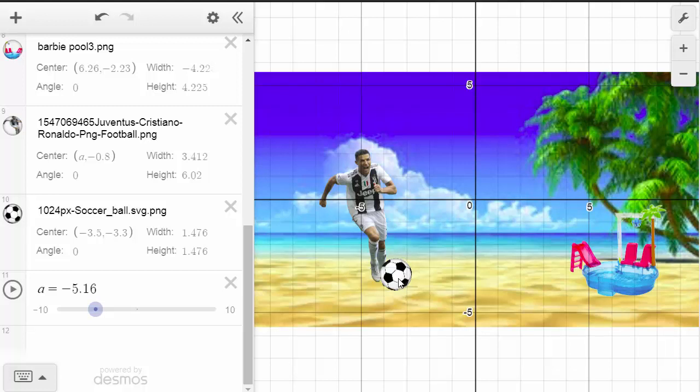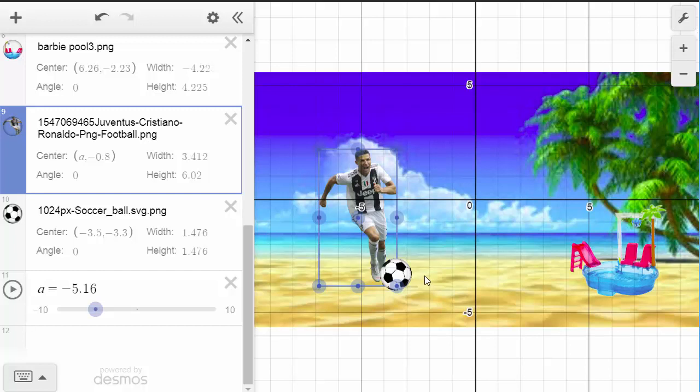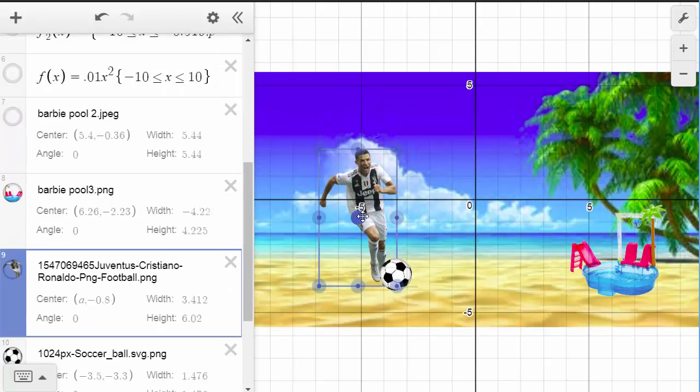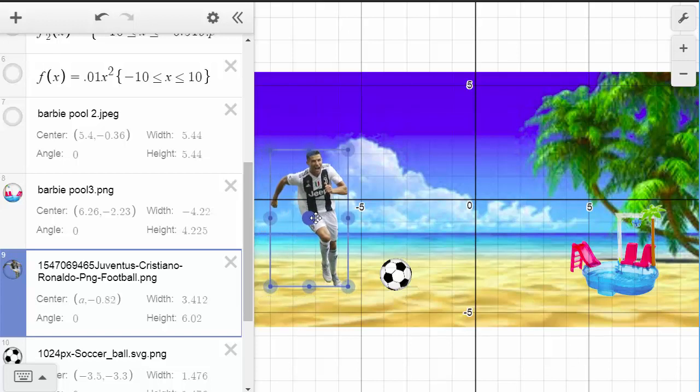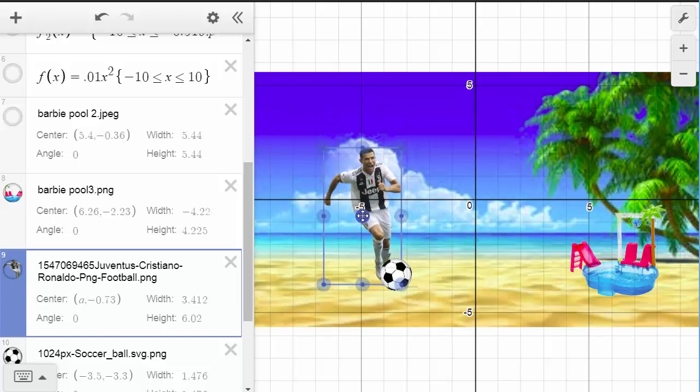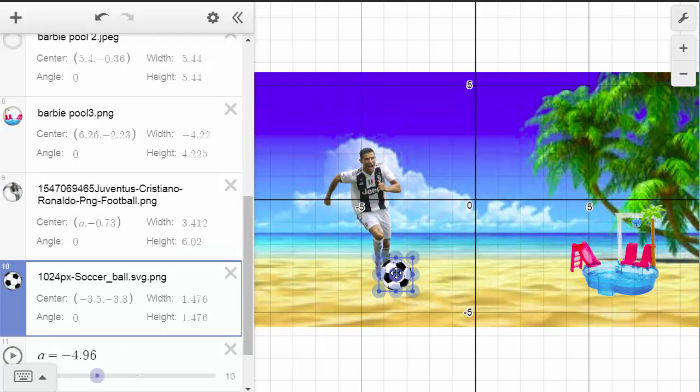In this video, we're going to do some object interaction. So I have a soccer ball and I have a soccer player right here. And my plan is this: I'm going to have this soccer player move across the screen. And then once their feet get here, I'm going to have the ball suddenly move to go into a different position. So I'll have the ball also move, as a result of him kicking it, it'll move across the screen as well.